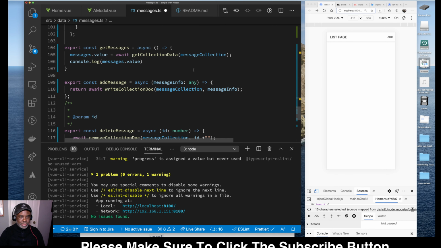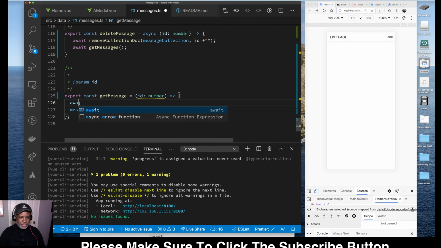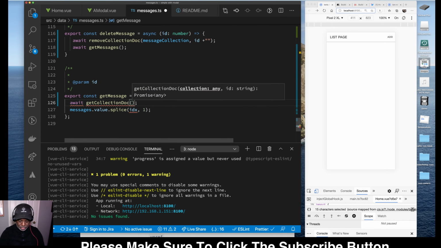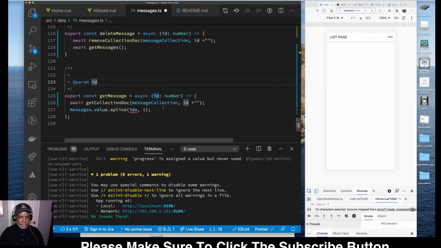That's get message, get collection doc, get messages, get message. There's where we want to be. And then we pass it a collection. We can just take this exact code here, set this to async, and then get my messages.